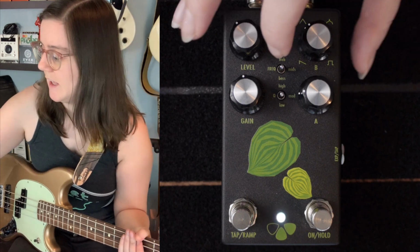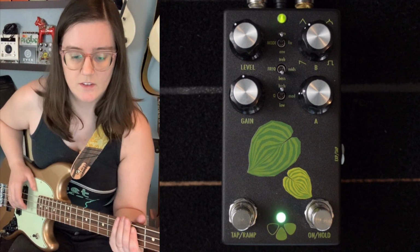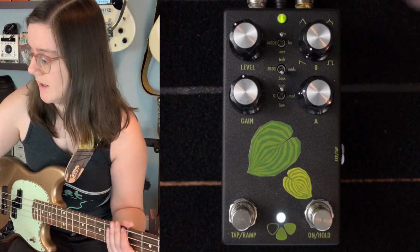Again, think I will, actually, you know what, I'm going to do the frequency at the bottom and then the resonance at the top there.